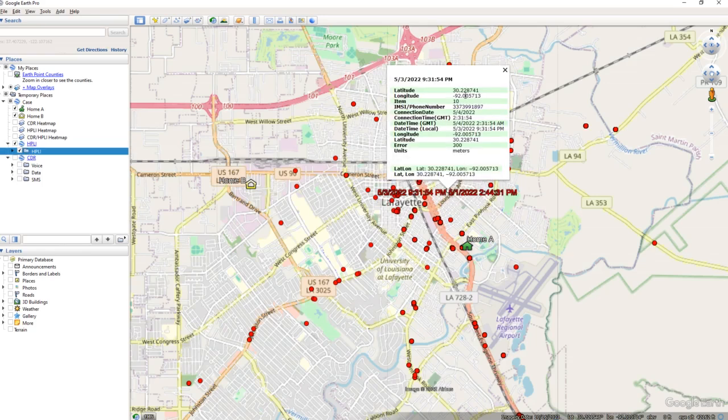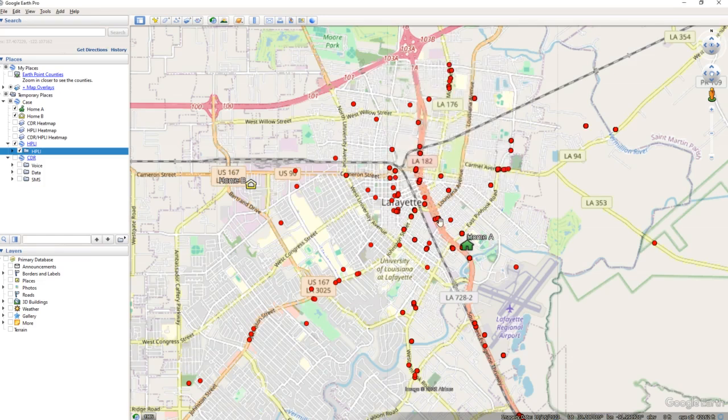So this gives me the latitude, longitude of that point, some other information, the date and time, both GMT and local time. It also gives me an error factor. In this case, it's 300 meters. So the network is saying that phone is estimated to be anywhere within a radius of 300 meters from the location of this dot. I'm not going to draw those error circles. In a normal case, I would draw a circle around that with a 300 meter radius to show the potential location of that phone. In this case, it's not necessary, to avoid cluttering up the data.